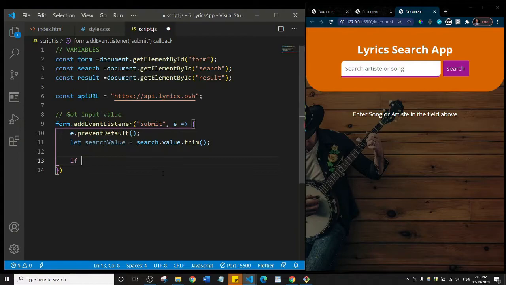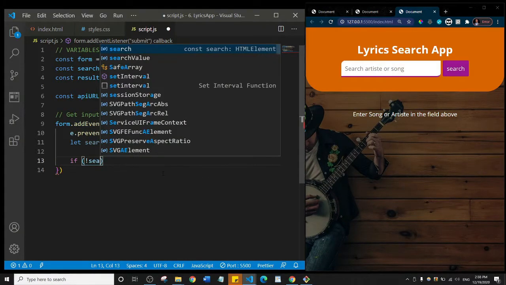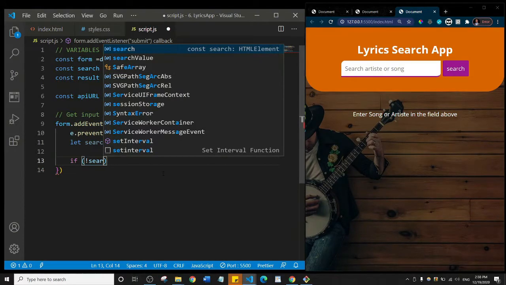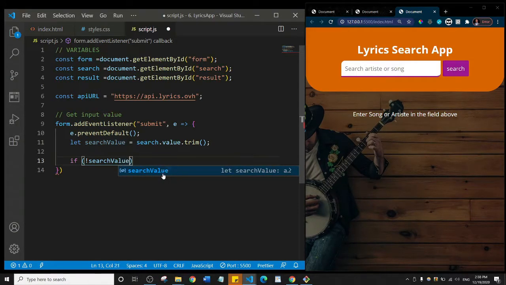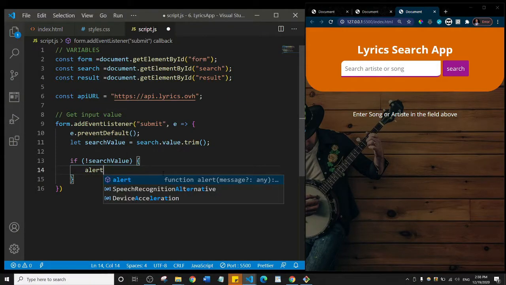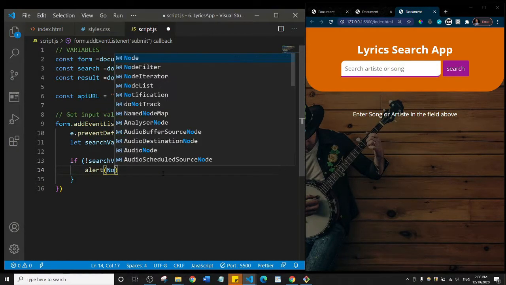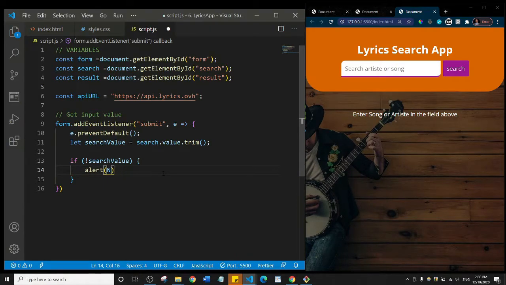So I would say if not searchValue, I'll say alert, nothing to search. Nothing to search, please do this, blah blah blah, and stuff like that. Then let me add the else block.